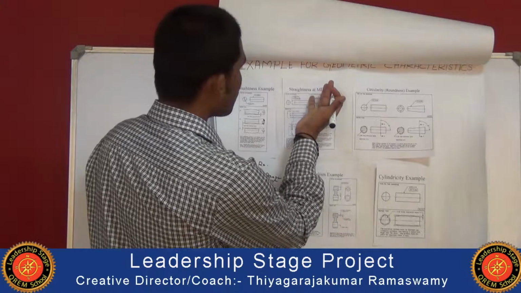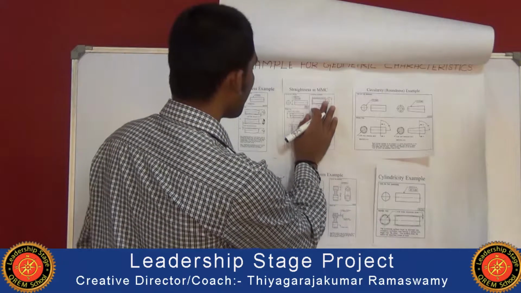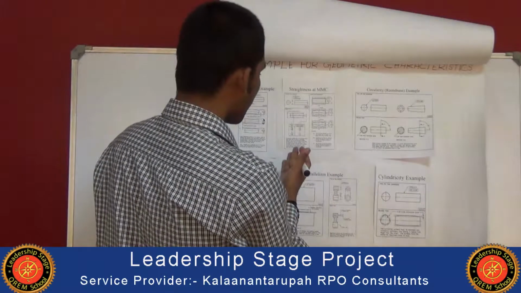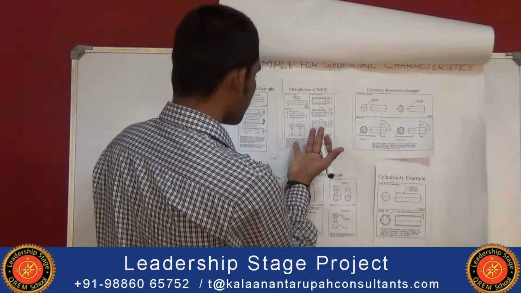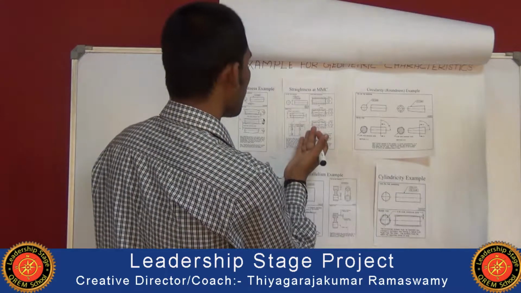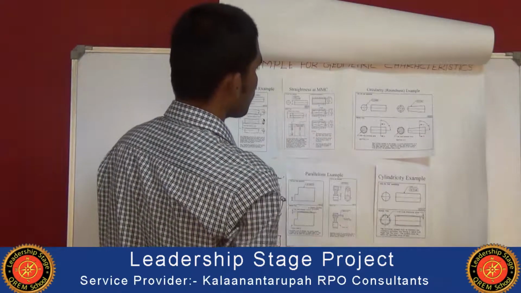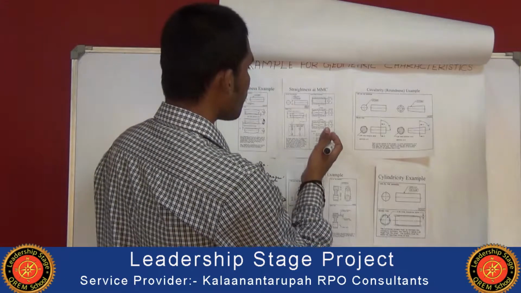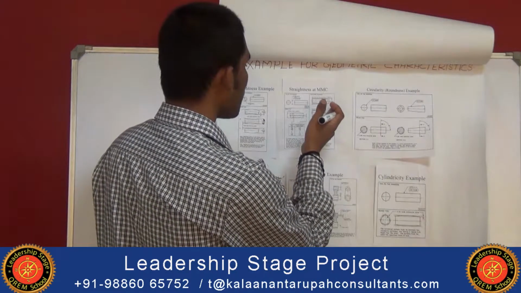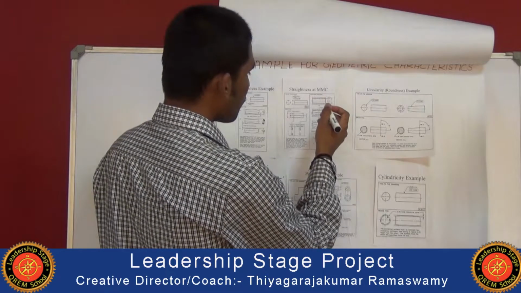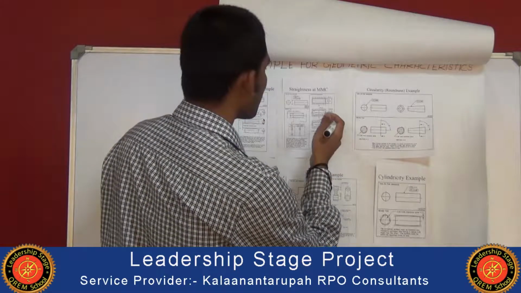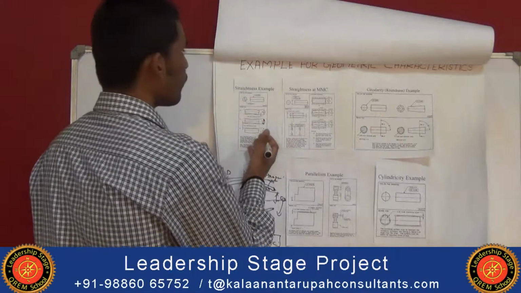Next one is straightness at MMC, and this is the actual diagram. So 16.04 is a virtual condition, and when we are going for the manufacturing process, the two cylinders lie between the tolerance zone, that is 0.04 diameter at the MMC section. For the acceptable boundary, the maximum diameter of the pin with the perfect form is 0.04, and the maximum diameter of the gauge will accept the 0.04 variation, and the minimum diameter of the gauge will accept 0.015 up to the straightness at the MMC. This is the example for straightness for GD&T.